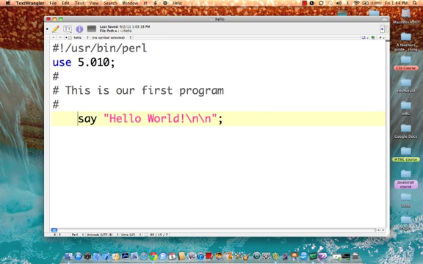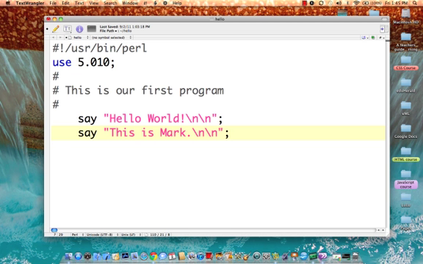Now let's say that I wanted to indent my code. Notice that because I indented that line, when I hit a line feed or carriage return, the next line is lined up with the previous line. So it keeps that indentation. That is a wonderful feature for programmers. Any of you that are experienced programmers, I'm sure, appreciate that. So let's put in another say, and some more line feeds or carriage returns.